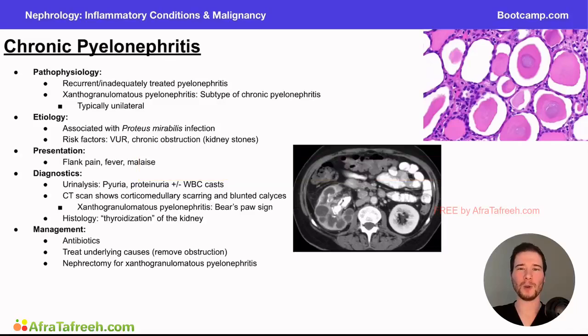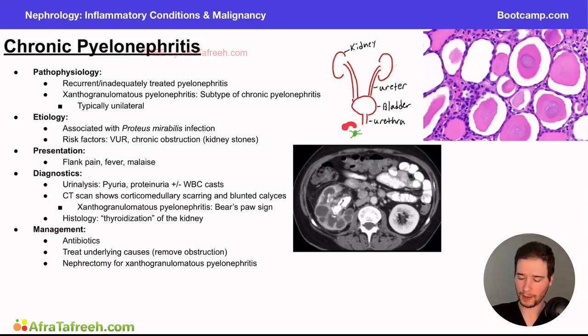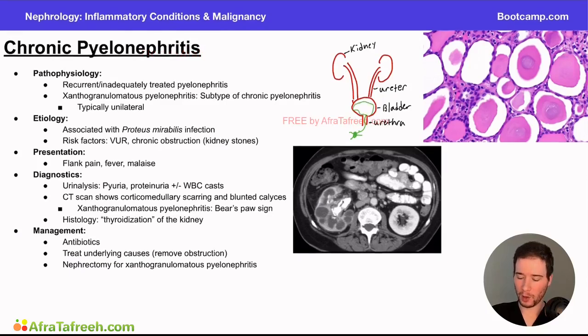So now in this video, we're going to deal with chronic pyelonephritis. Recall in our last video, we said that pyelonephritis, the root word pyelo means pelvis. We're dealing with the renal pelvis in this instance, and nephritis is inflammation of the kidney. So pyelonephritis develops when an infection from outside the body, commonly a bacteria, makes its way into the urethra, works its way into the bladder, which we would then call cystitis. But if it continues to work its way up the urinary system through the ureters into the kidneys, now we're dealing with pyelonephritis, or infection and inflammation of the kidneys itself.